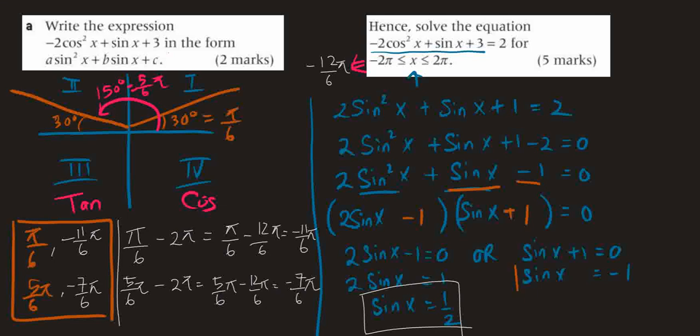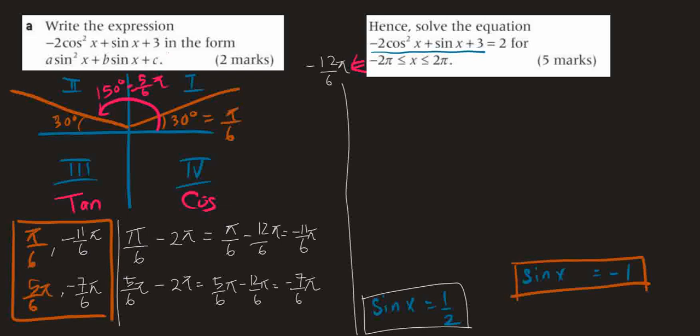Now what about the other answer, sine x equals negative 1? To get the value of x for sine x equals negative 1, we have to remember the sine function. The sine function is like this. This is 1 and this is negative 1 here. And we remember that in the middle is 180. So negative 1 here will be the angle of 270 degrees, and in pi it will be 3 over 2 pi.